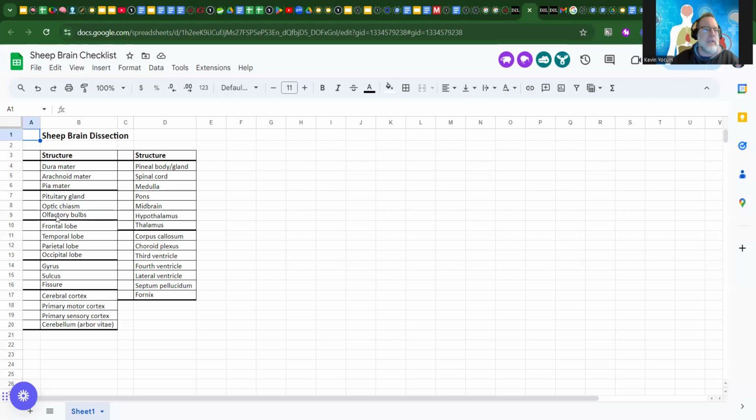And then we'll also see on the underside of the brain the olfactory bulbs, and those are for the sense of smell. So a couple of cranial nerves. Again, when you reviewed the central nervous system, actually the nervous system as a whole, you saw that the brain and spinal cord make up the central nervous system or CNS, and then all of the nerves make up the PNS, or the peripheral nervous system. So these are a couple of cranial nerves that are part of the peripheral nervous system. So we'll see those as well.